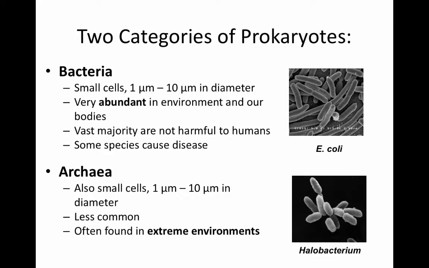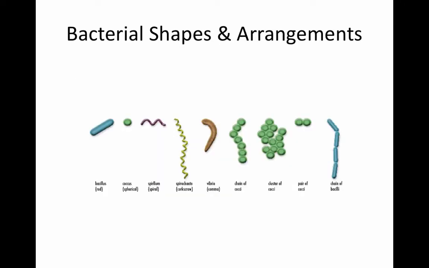Now the archaea, these are more ancient bacteria. You find these in extreme environments. So when you're talking about things like the hot spring that's so hot that it'll melt your skin off, or things that have extremely high concentrations of salt that most living things cannot live in, these are where you're going to find these. Halobacterium is an example of one, and these are less common.